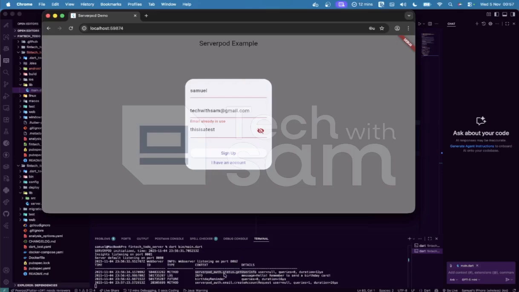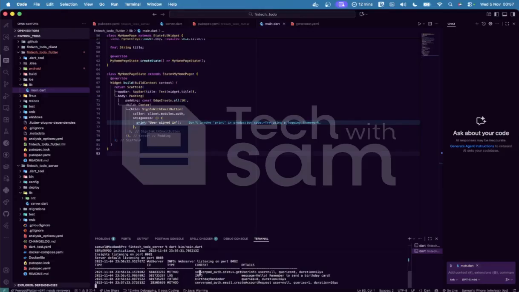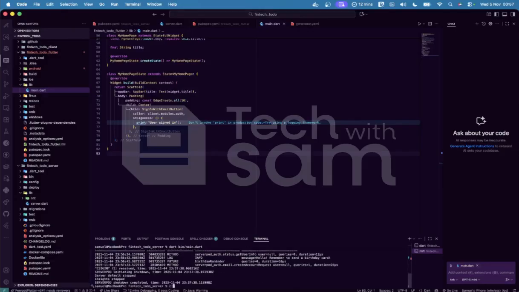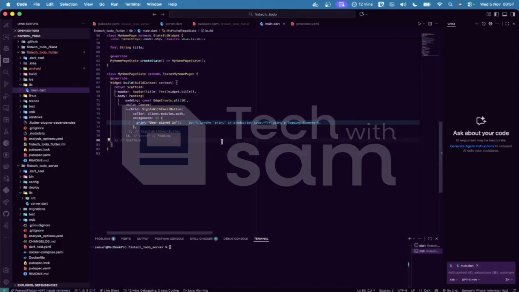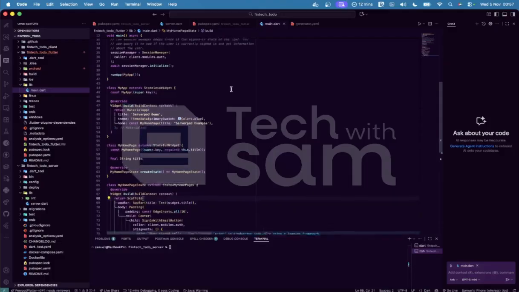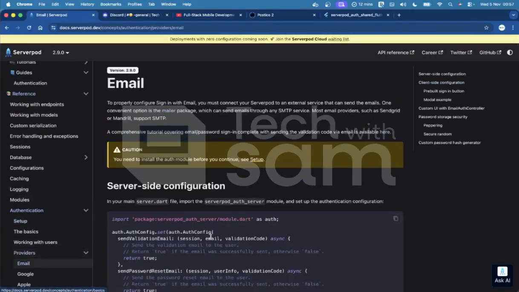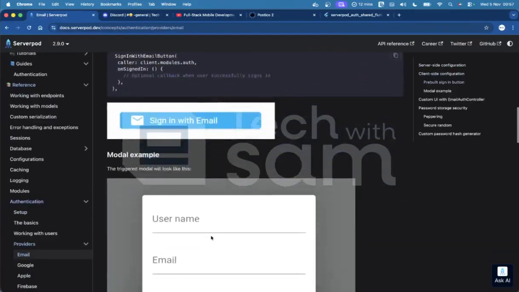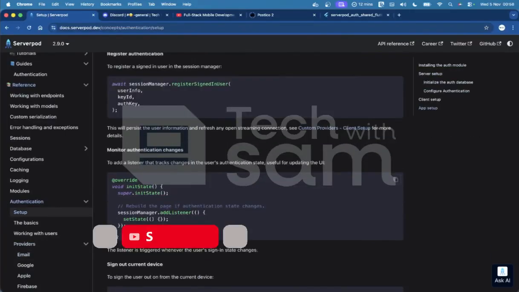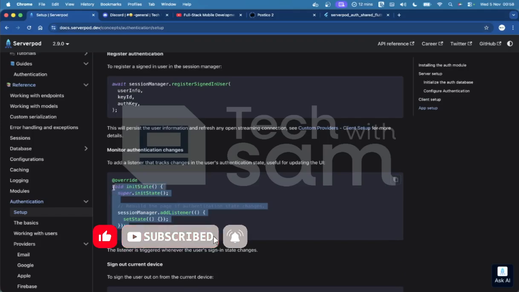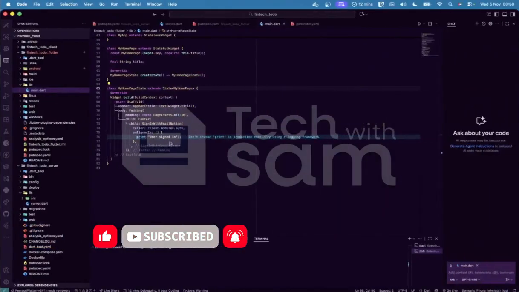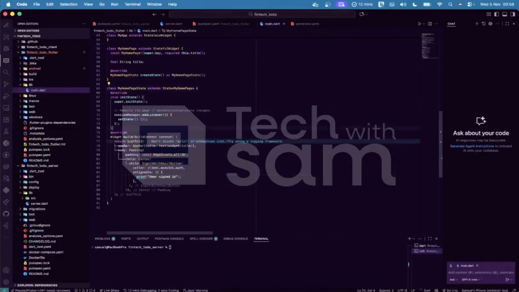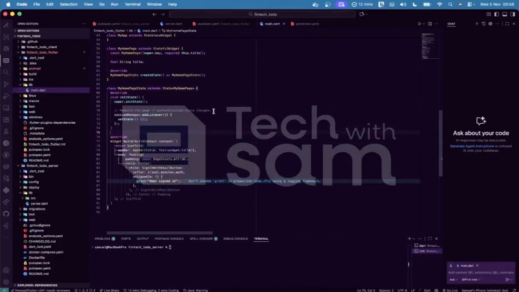Alright, as you can see in the log, it's saying email already exists, even though I'm yet to create any account with this particular project. So that simply means there's an error happening somewhere. So I will quit this project again and restart from scratch. But before going that route, I will create a listener as stated in this email setup. The listener will listen to state changes and check everything that is happening behind the scenes of every method call. So let's just add that.